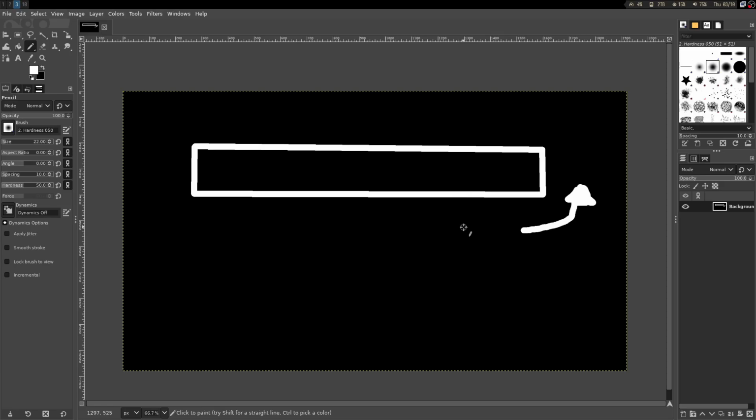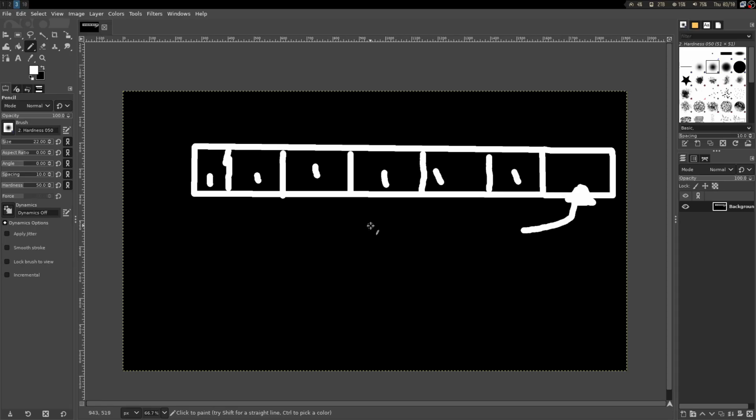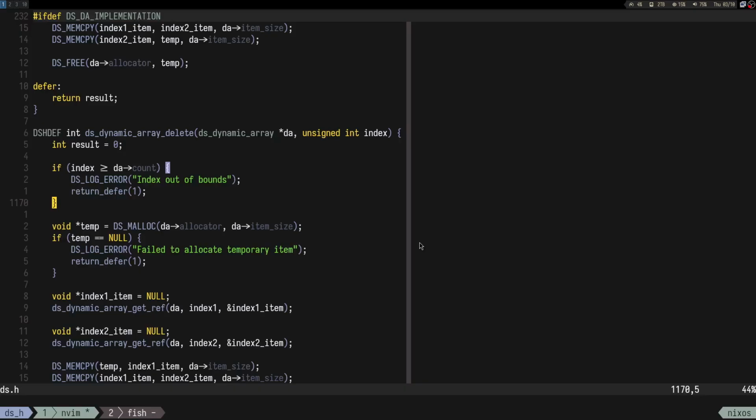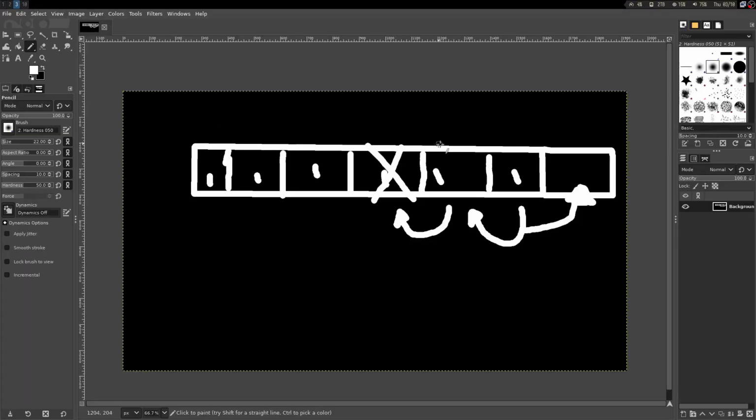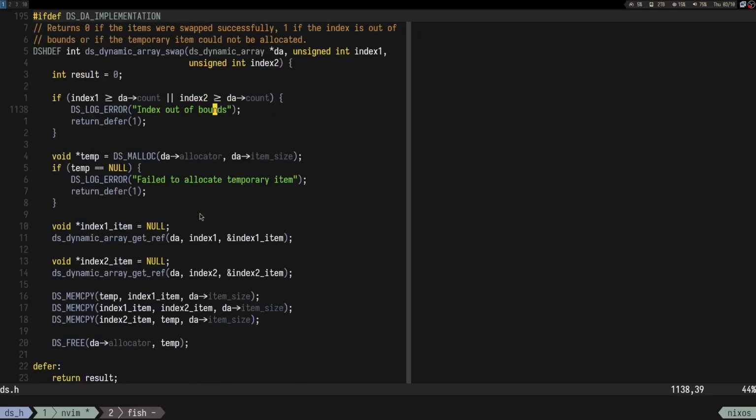So let's just use a dynamic array, and let's split this into cells. Let's imagine that each cell is also filled, like that's another thing for a dynamic array. You fill the dynamic array and then you grow it to fit more stuff, that's the idea. And if I want to delete this cell, for example, I have to take this value and put it here, and then this value and shift it. So that's the idea basically, right? One way to do that, the easiest way, is to use swap. We swap these two together, then we swap these two, and at the end we just say, okay, the count is smaller by 1.